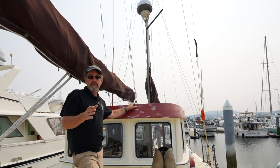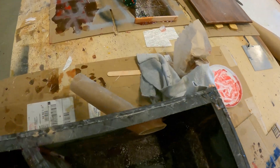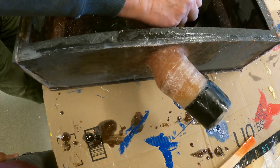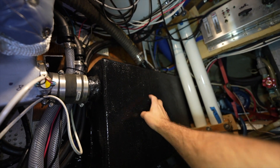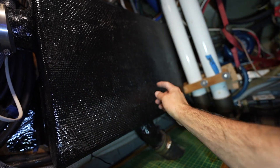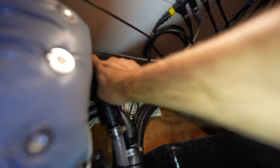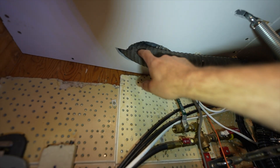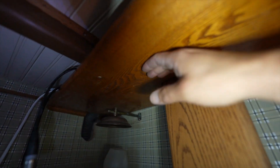So instead of just running the pipe out — since everything else is custom on the boat — I built a water separator. I laid up a box out of KUSA board. Three-inch pipe comes in and goes down; there's a divider in that box and it'll hold up to four or five gallons of water. I drilled a hole in the little workbench in the machinery space. When I put in the new shaft last haul-out, I had the through-hull in place in advance. We put a two-and-a-half-inch drain right out the bottom of the box. Then we take a two-inch pipe out of the top — now that it's cold — across the top of the engine room, into the head, do a 90, and it goes right up the mast and out. And bam — we have a quiet exhaust system.